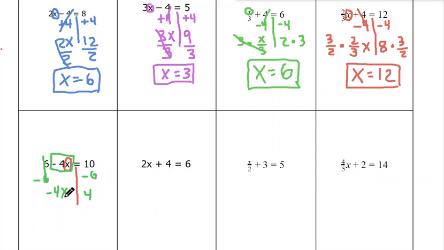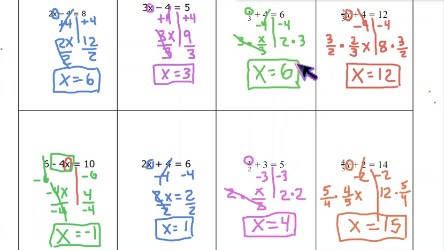All right, and now I want to get x by itself, so I'm going to divide by negative 4 because a number next to a letter means multiply. The opposite of multiply is divide. That's going to cancel those out. And I'm going to do the same thing to the other side. 4 divided by negative 4 gives me negative 1. All right? Okay, so we did a whole bunch of problems together. There are 3 problems left. See if you can pause the video and do these 3 problems. Unpause it when you're done to check your work. Go ahead, do those 3.